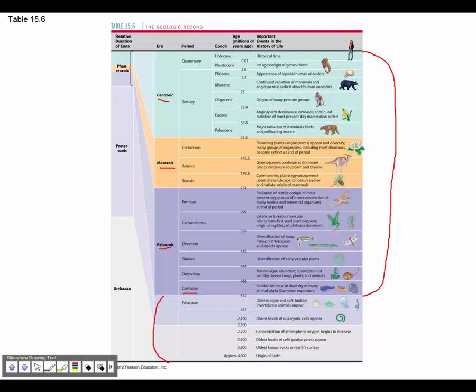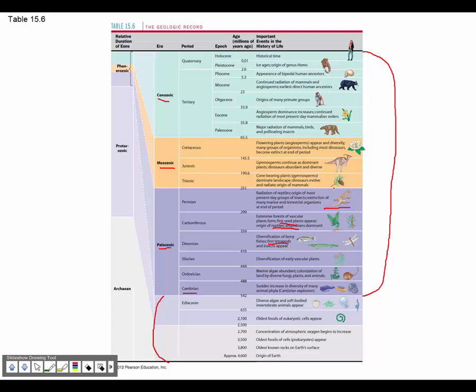The Devonian is the age of the fishes, with the first tetrapods, right? And insects appear. In the Carboniferous, we get forests of vascular plants. The first seed plants appear, and then reptiles and amphibians are dominant. And then in the Permian, you get a huge radiation of reptiles, the origin of most present-day insects, and then a huge extinction of many marine and terrestrial organisms at the end of the Permian extinction.